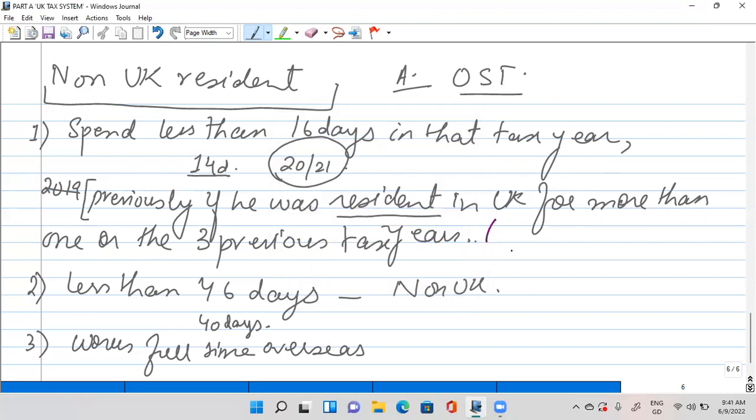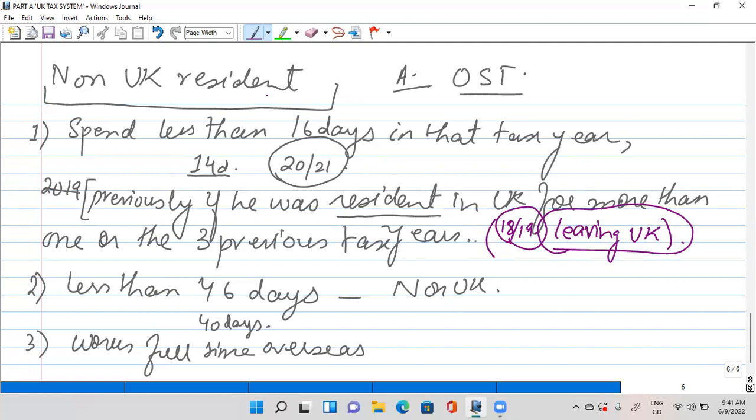So just to make you understand a bit, when can this thing happen? A person has been a resident, let's suppose in 1819 he was a UK resident and now he is not. Or in 1920 he was a UK resident, he lived in UK. It means this is a person who is leaving UK. This is the condition you can also notice in the wordings of your MCQs: a person who is leaving UK. So you can say, okay, now he has spent less than 16 days because he's about to leave the United Kingdom. So that's why he will be considered a non-UK resident.